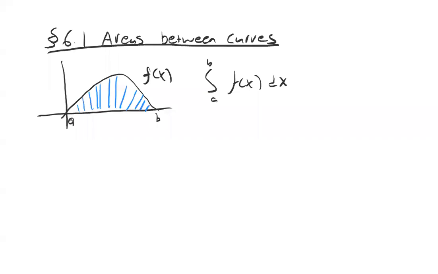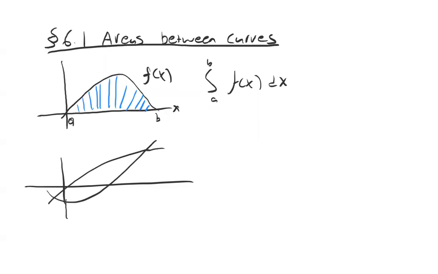Now the question becomes, what if I don't want to find the area from the curve to the x-axis? What if I have, instead, I can use the same color. So what if I have two curves that look like this? So this is f of x, this is g of x. Let me move g down here. This lower one is g of x. And what if I want to find instead the area between these things?